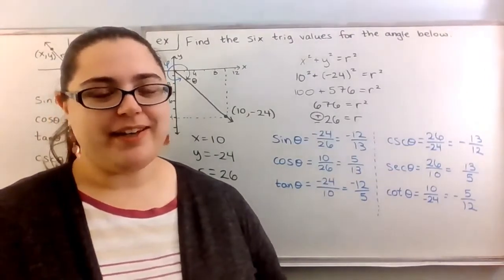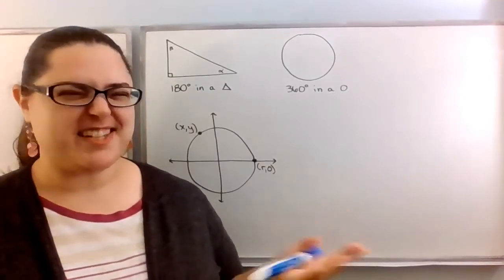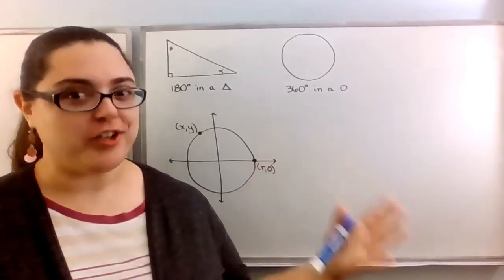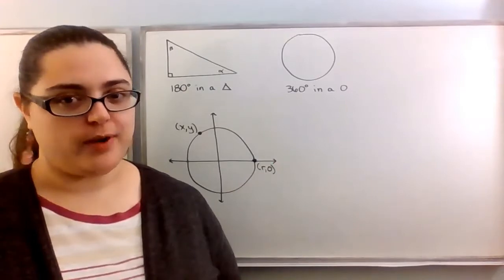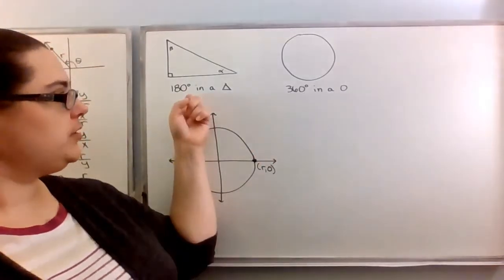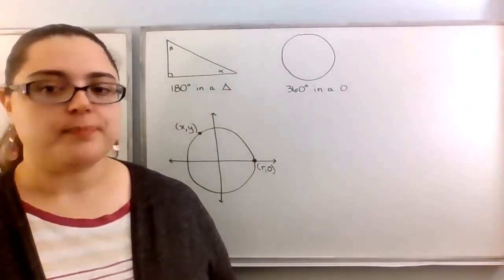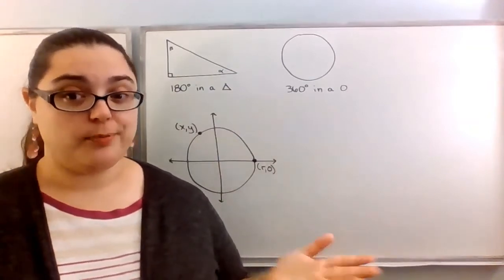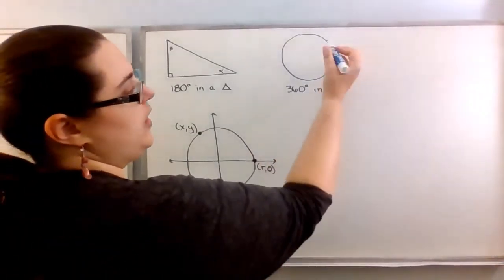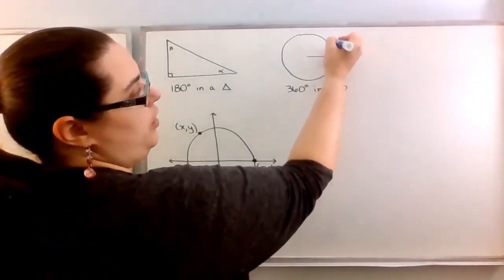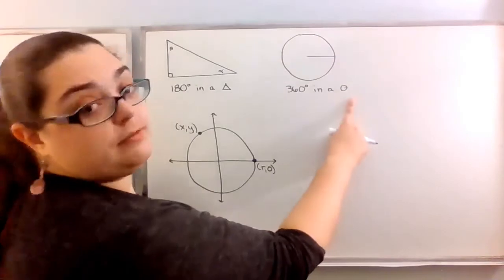All right, so next we're gonna do a little experiment. It's not really an experiment, but for this little journey that we're gonna take, you don't have to write all of this down. We're just gonna talk about why certain things exist in a certain way. So when we have a triangle, we know that the sum of the 3 angles in a triangle need to add up to 180 degrees. So you'll often hear there are 180 degrees in a triangle, right? And if we have a circle, so if we were to pick our radius here and walk all the way around a circle, we would have walked 360 degrees. So there's 360 degrees in a circle.